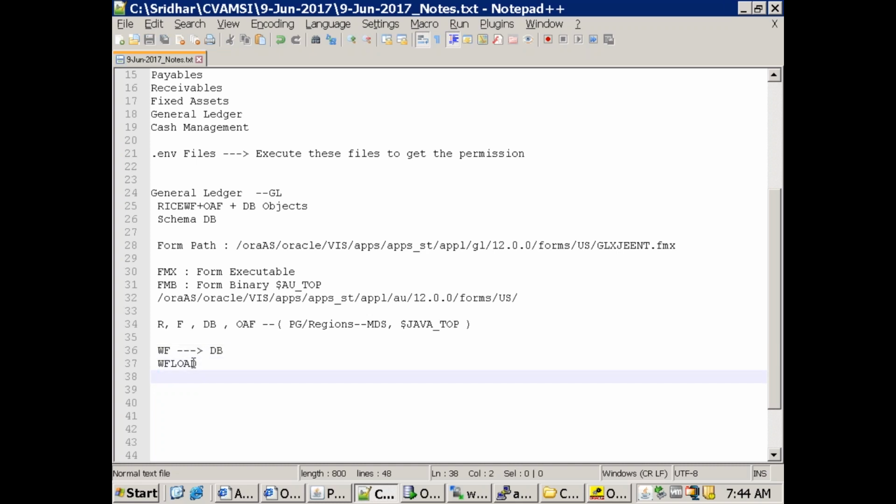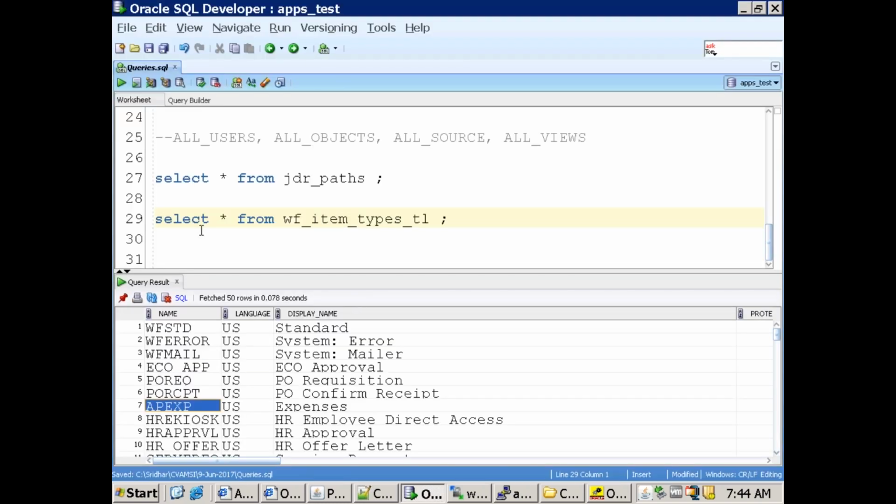And at the architectural level, apps is a user who can have access to any other object of any other module, because you have a synonym in the apps. That's the only reason Oracle has provided synonyms. Generally when you get a requirement, as you know it is RDBMS, so you always have a link between one table to another table. Now assume you want to design a PO details report.